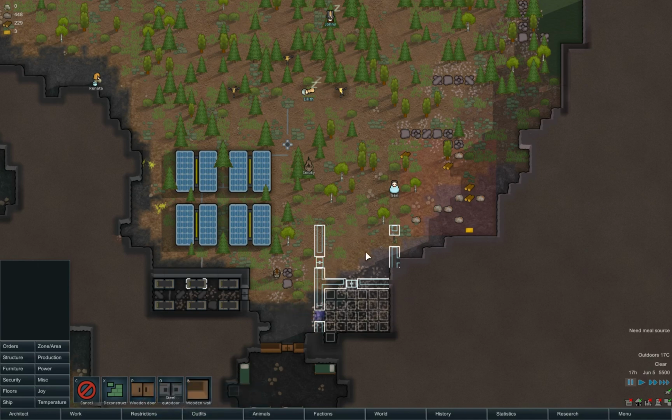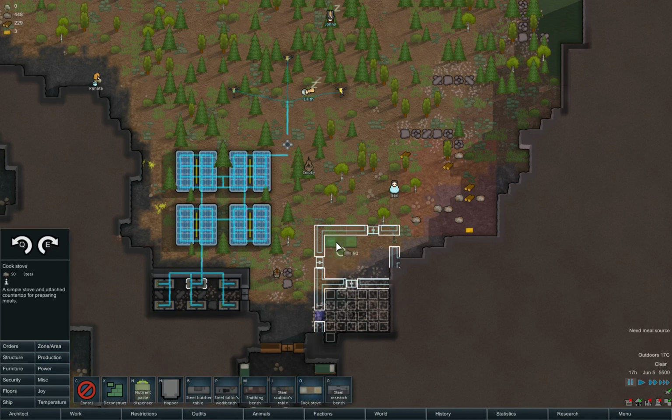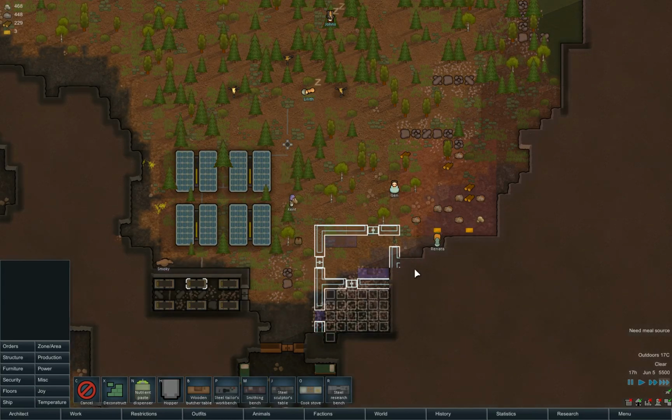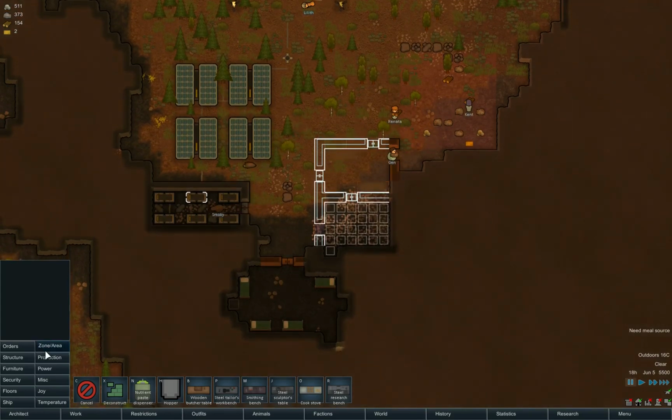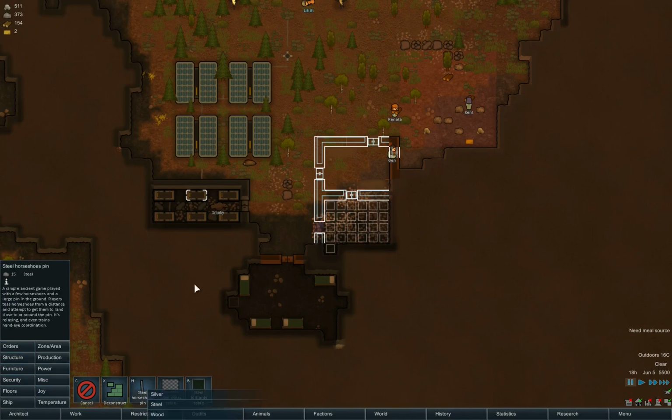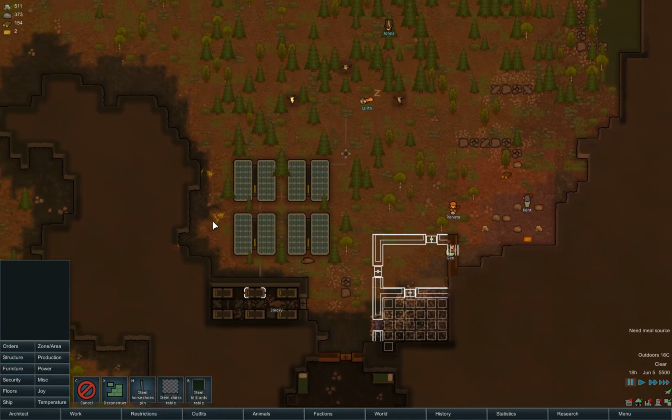We'll have a wood door right here, and here I would say. Then we need a cook stove. Where can we place it? Right here, and also a butcher table. You can use wood for that, and that will be here. Okay, so let's work on this. With that horseshoe pin gone, let's make sure that there is a wall, and I of course want to build that horseshoe pin again.